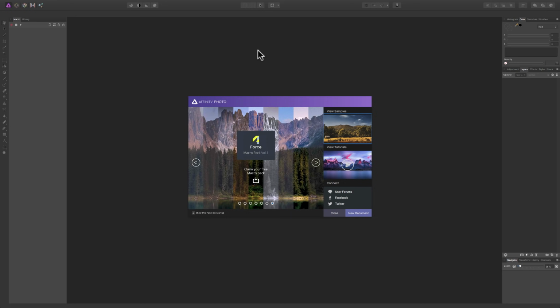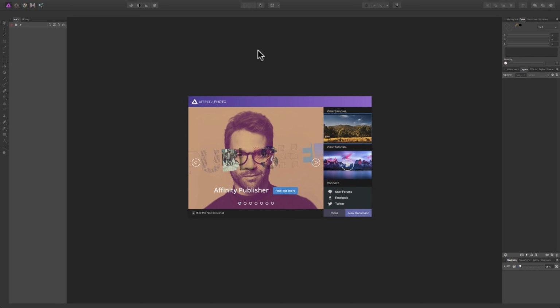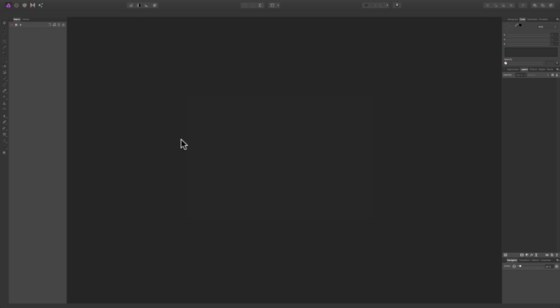Now, let's get started. When you open up Affinity Pro or Affinity Photo, you'll be taken to this screen, and usually you want to open up an image first. One thing I should add, those of you that are familiar with Lightroom and Photoshop, Affinity Photo is very similar to Photoshop. It has an Adobe Camera Raw-like element. And let's close this down first. And what Affinity calls them are personas.